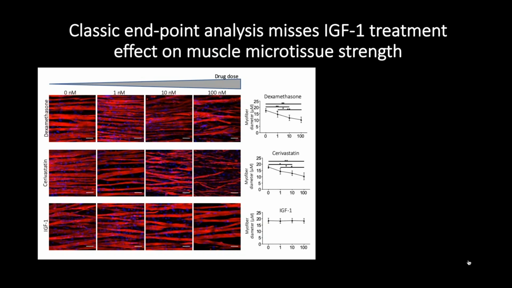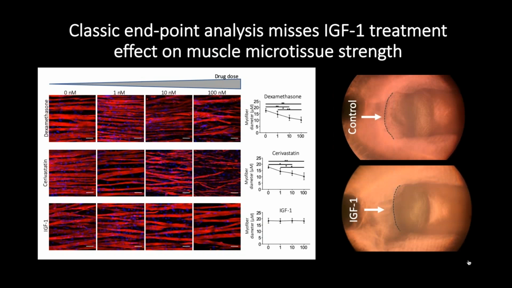So interestingly, if we look at insulin growth factor, again using this very classic metric to study muscle fiber, or I guess as a proxy of muscle fiber strength, so muscle fiber diameter, we can see that although insulin growth factor has been shown in animals to increase muscle strength, in these cultures, even at our highest dose, we really do not see any difference in the width of the muscle fibers that we see in our culture.